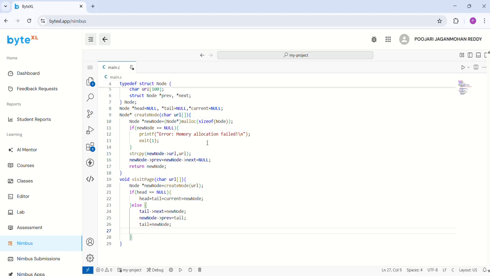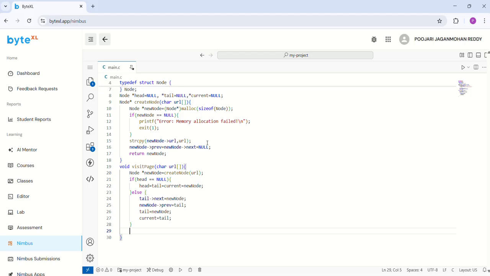Set current to the new node, that means current equal to tail, and close the else.